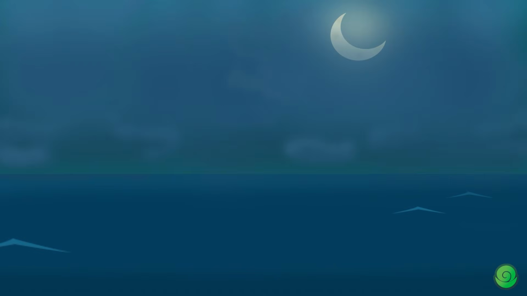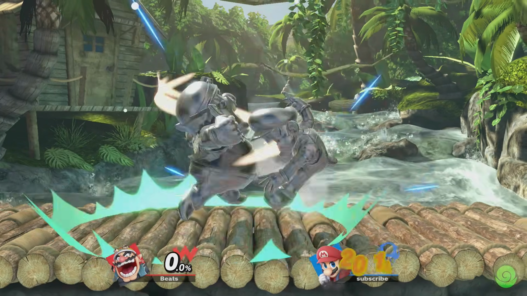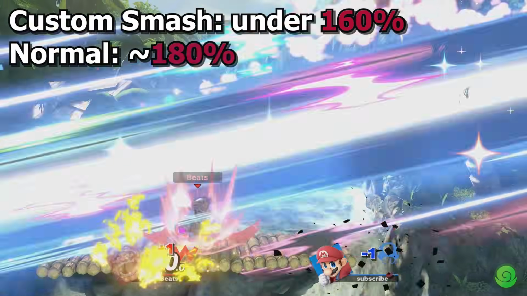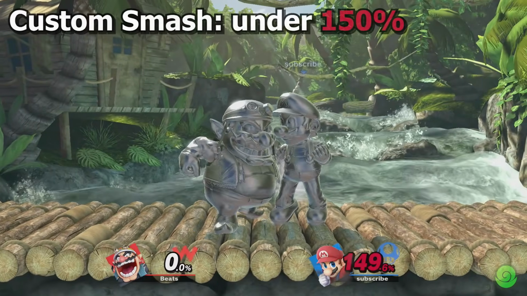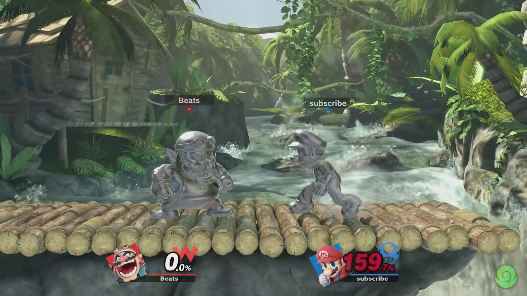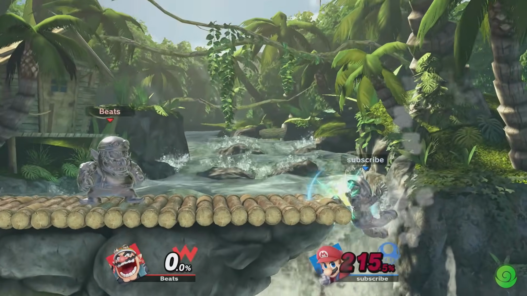So why is it that when I now go into custom Mega Metal Smash and use the move there, it's KOing way earlier? Not just slightly earlier, but even earlier than the base move was KOing. I mean, this question is rhetorical because I'm obviously gonna explain it, but I just want to show how silly this is in practice. Not only does this make it stronger than the Mega Metal test from training mode, but it also makes it a lot stronger than even a fully charged waft in this setting, among many other moves.